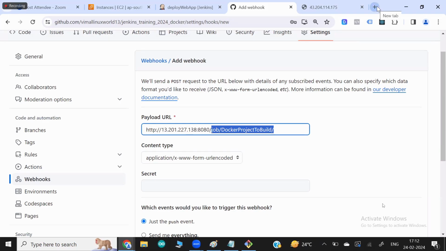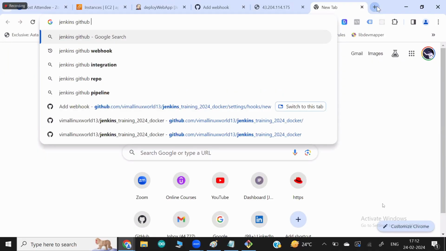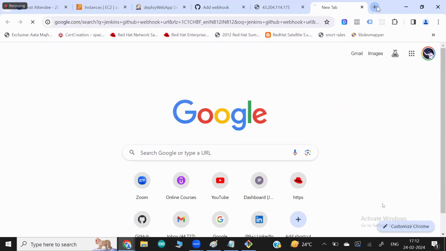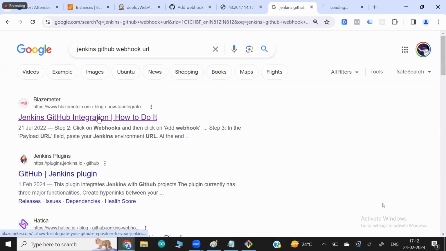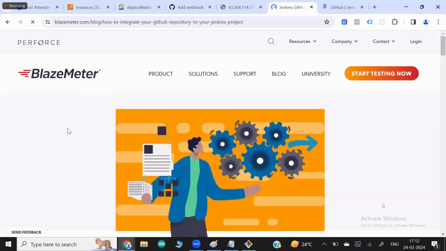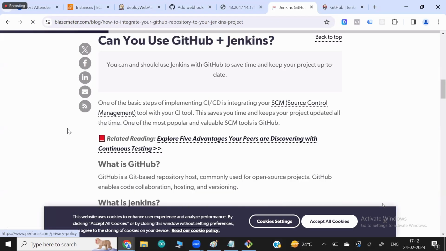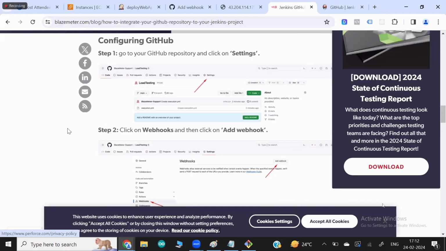Maybe you can see it in the Jenkins documentation, or you can search for Jenkins GitHub webhook URL, something like this. You can just go and see some of the websites or the Jenkins official website. They'll tell you, okay, if GitHub only wants to come to Jenkins for this concept I explained to you, what URL should we use?